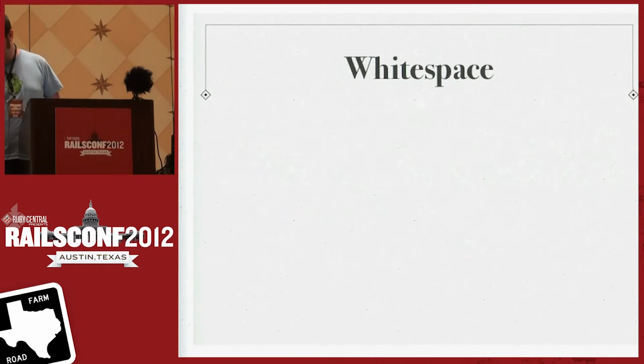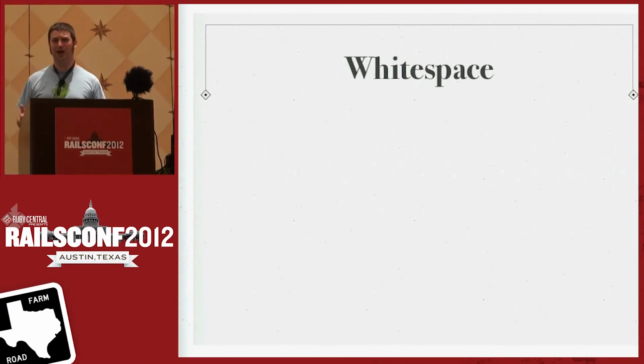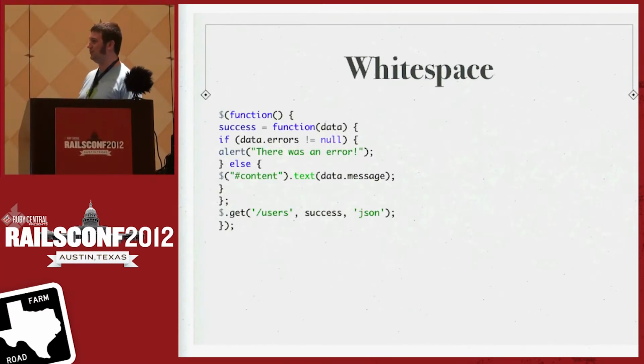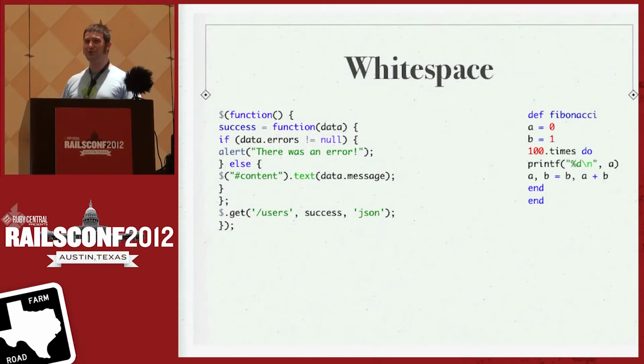White space. I get the white space argument a lot for some reason, and I don't know why. People complain to me. They're like, I don't want to do significant white space. I think it's stupid. I don't understand it. And to them, I ask this question: do you write your code like this? Or like this? Because if you do, you're kind of a douchebag. And honestly, I don't want to work with you. Because this is almost impossible to read.